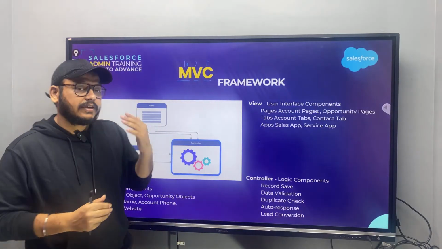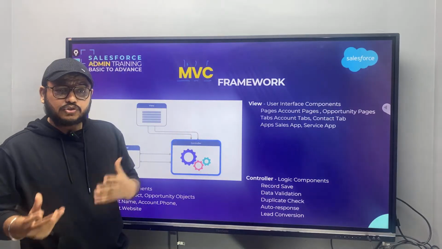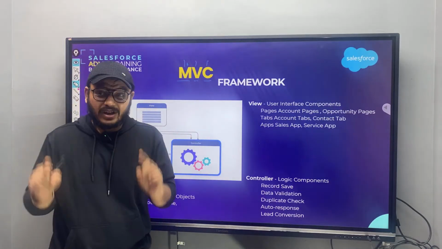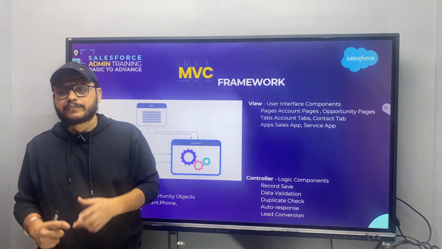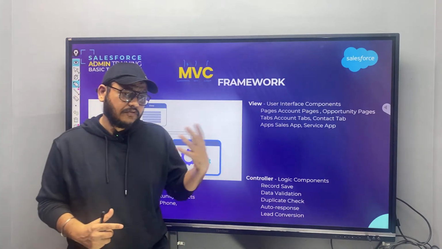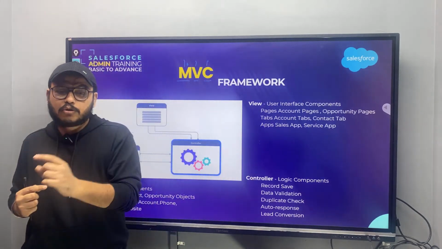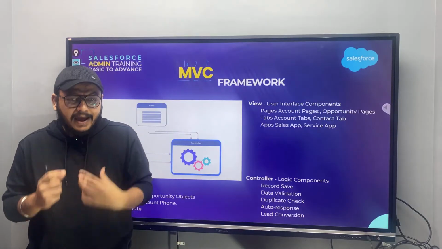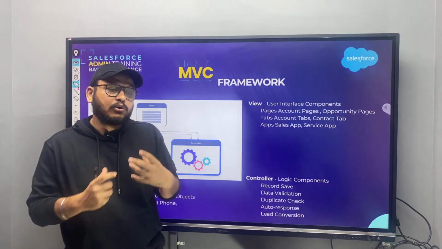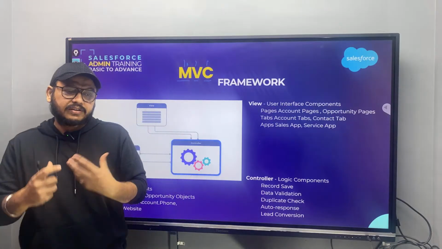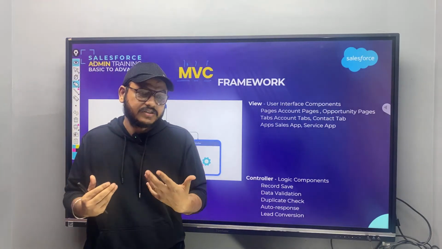Now Salesforce is also built on the MVC framework. Why is understanding this framework important? Because if you understand the framework, you will know which component is part of which layer, and you will be able to have control over things in a more structured manner.